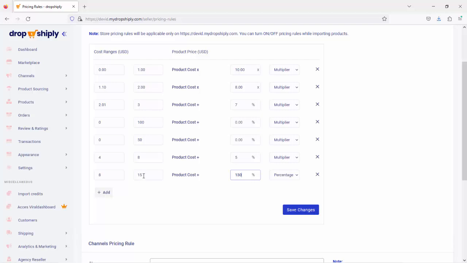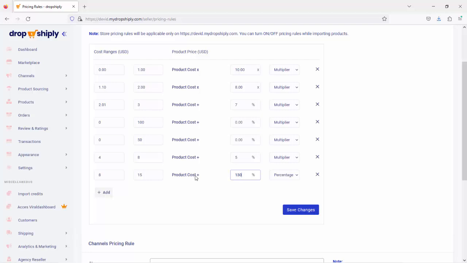I used 15 because this is my cost range. You have to set that yourself. So guys, this is simple math. For example, if you buy a product that costs $15 and you want to resell it for $60, all you have to do is put your percentage here at 400, because 15 times 4 is $60.